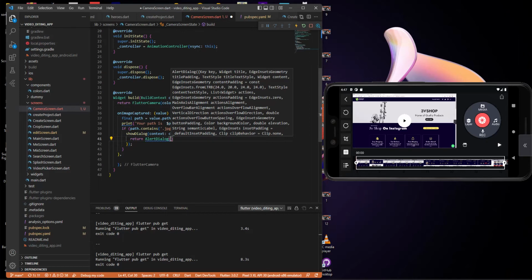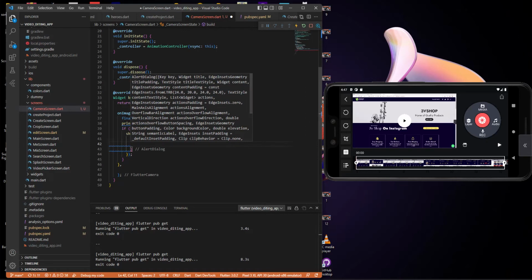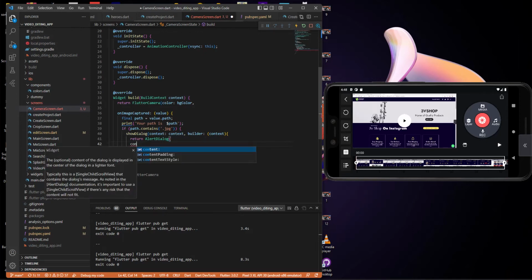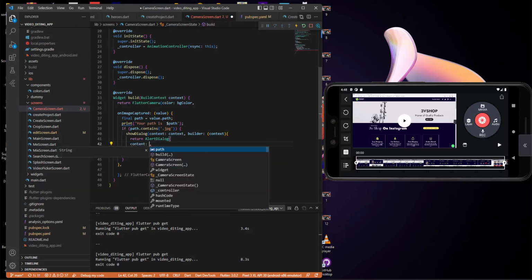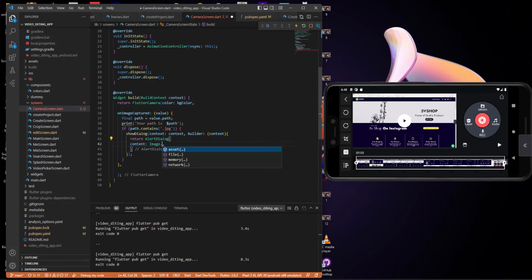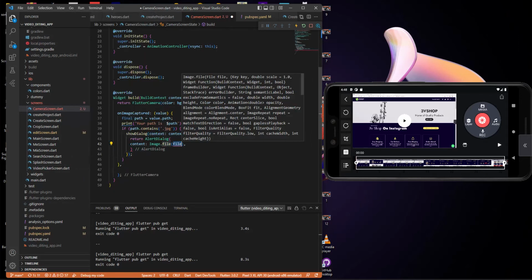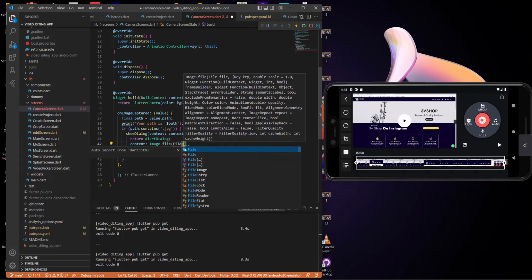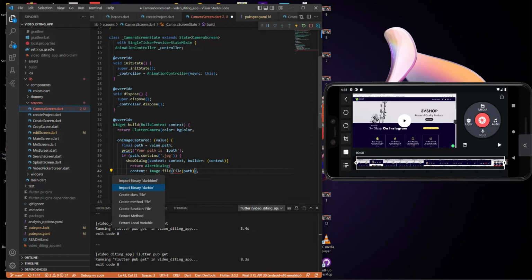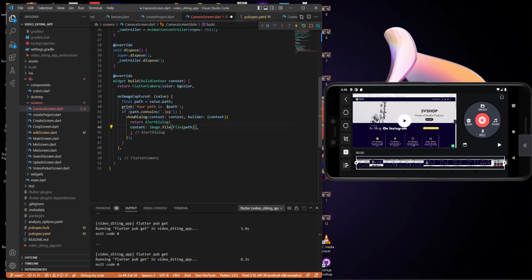And within this alert dialog, we have to add up a content, and this content is going to be the image, and it's going to be the image of the file, and the file is actually going to be the file and then the path, right? Perfect. So if we are dealing with files, we just have to import the dart.io. Perfect. Now let's just seal this up.